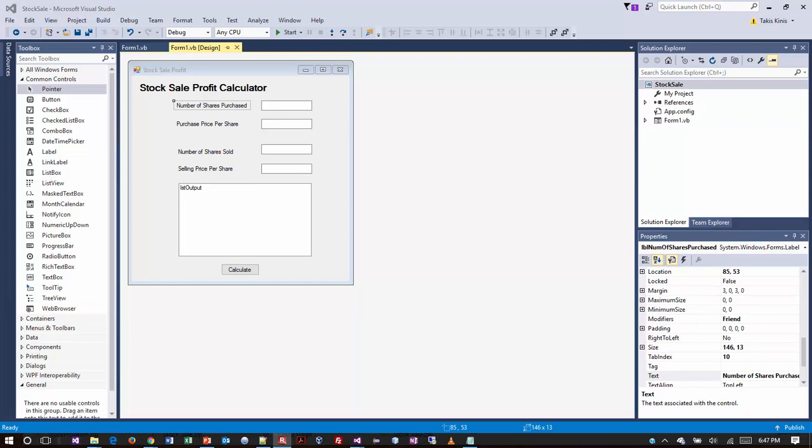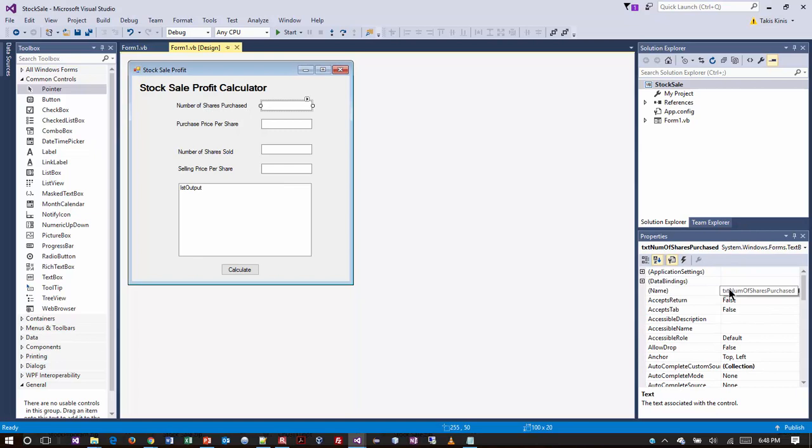All right, now that we have returned from break, I'm just going to do a little quick review of the changes we made. And then I'm going to be clicking through all the different fields here just to show you what everything is named so that we can all be consistent at this point. So with the very first label here, it says number of shares purchased. The name of it, I called it label num of shares purchased. The text box next to it is txt, num of shares purchased.